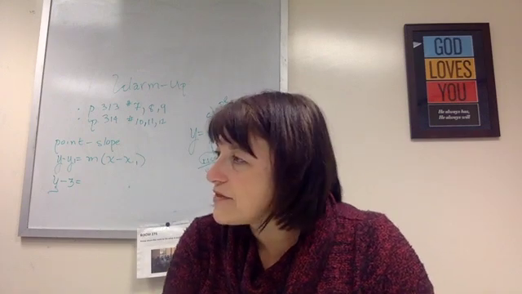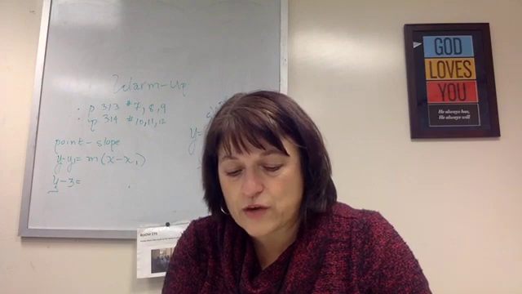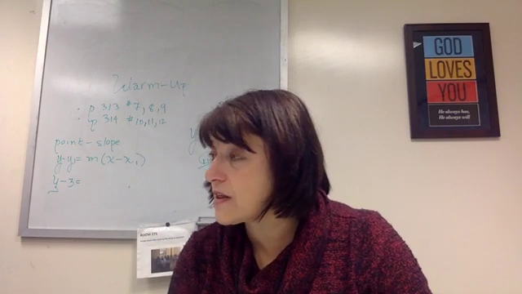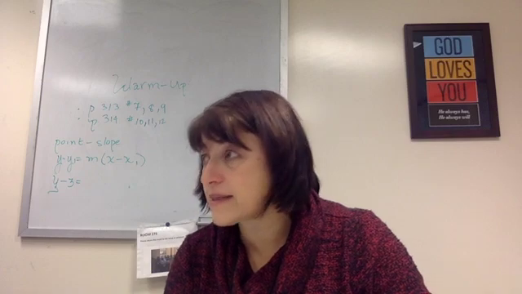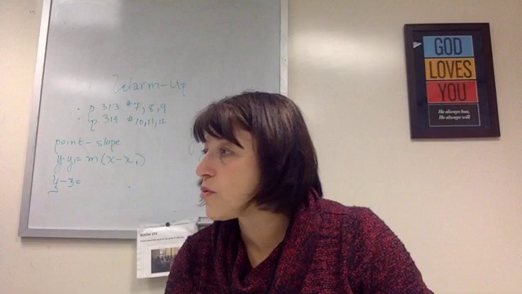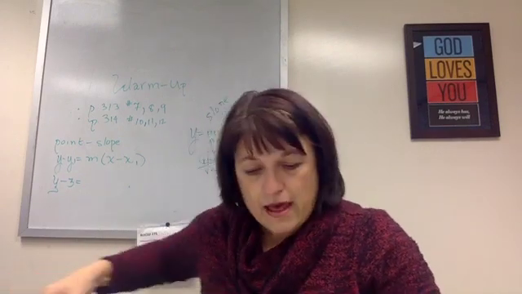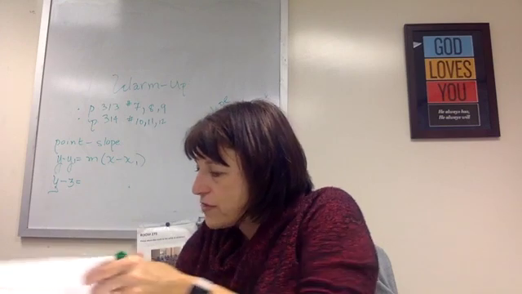Okay, wait a minute. See, on number 11, you see what they said. They said to write in point slope form the equation of the line that is parallel to the given line. So all you had to take from the given line was the slope. And then you see the point, -1, -1. That's the point you're supposed to use. All right. Number 13.